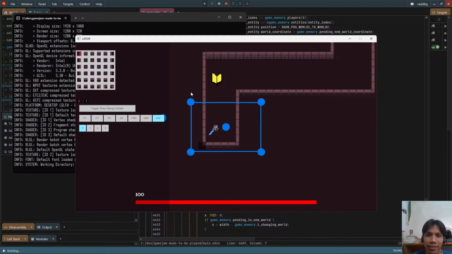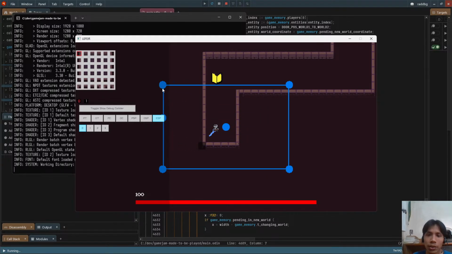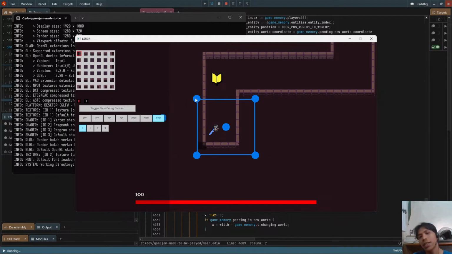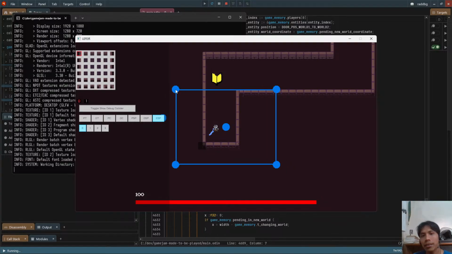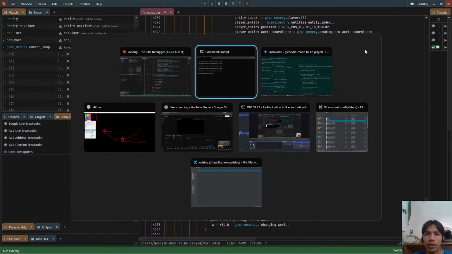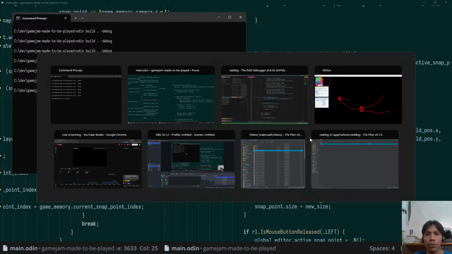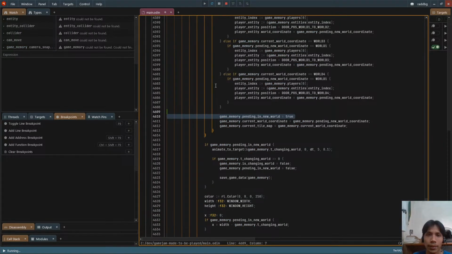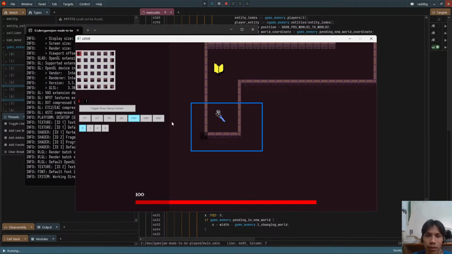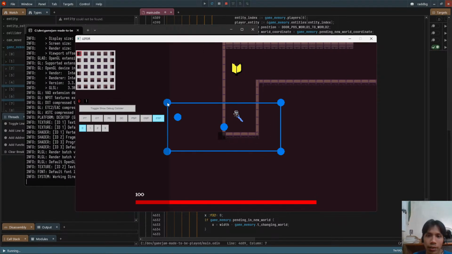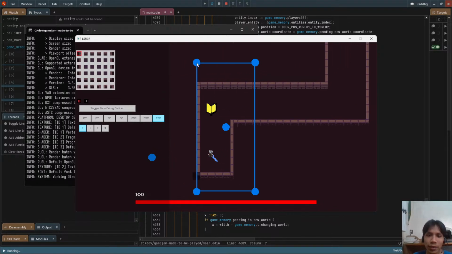Okay, this is correct. Like now it's correct. But if you look at the position, actually no, this is in center. So I think I will change the position right now. We'll uncomment this and try to run it. Okay, this looks good to me, so I can change it to whatever I want.